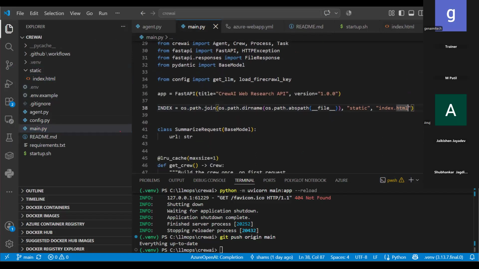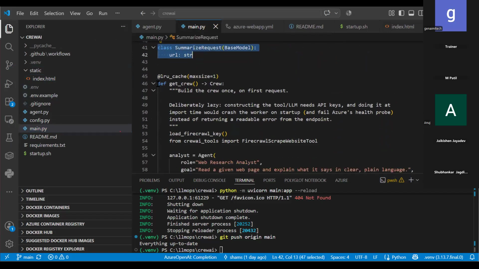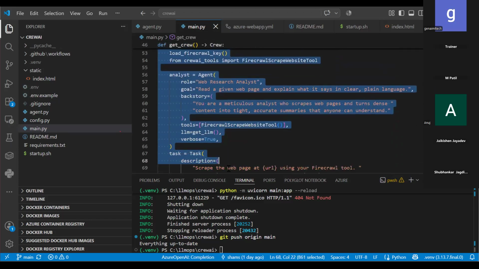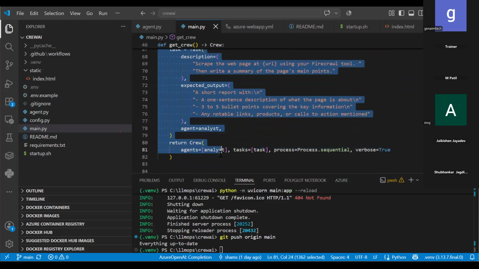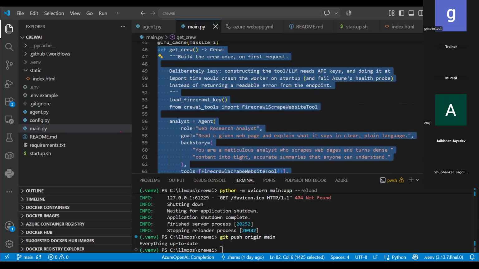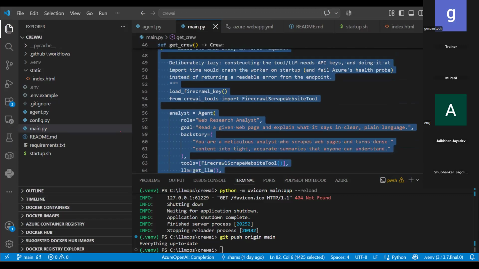Then how do we want your output? This is again a class, defining how I want my output. Everything is defined in get_crew, where we add an agent, and how we want the summarization and everything you see in this code. The same thing is there that we have seen in agent.py, but here we define how your application should start. That is why you are putting it in main.py.